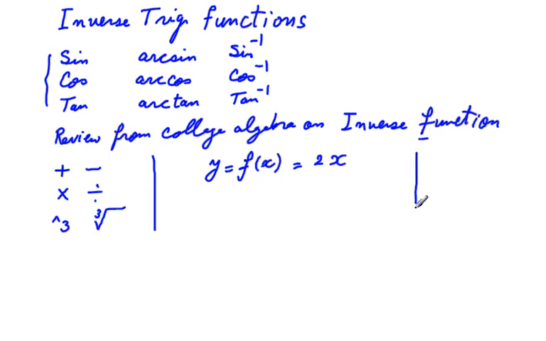If I want to investigate this function, I can always make a table with a column for my input and another column for the output. I can put some representative numbers. For example, if the input is 1, the output is 2. If the input is 5, the output is 10. If the input is 20, the output is 40, and so on. So the usual application of a function is to go from input to the output.